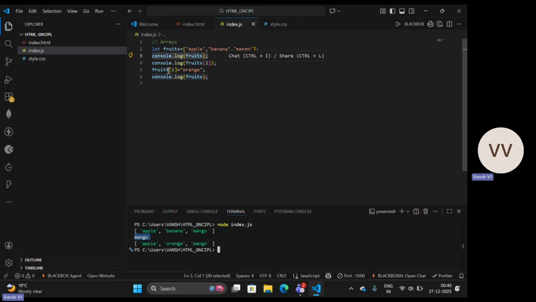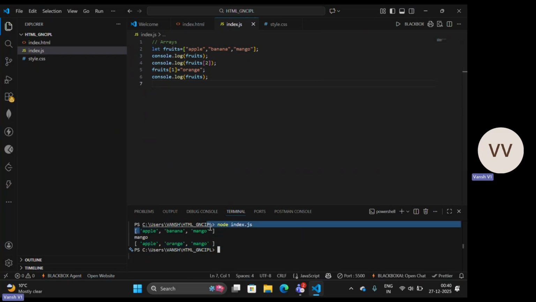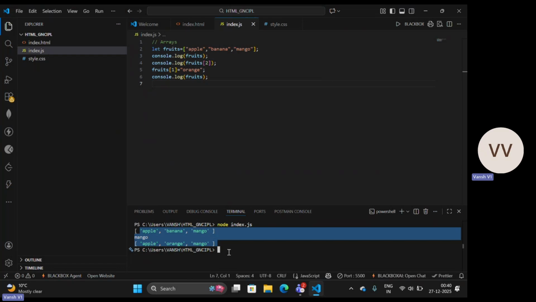No problem. Now in first index, change the value to orange, means orange will come to the first index of the array. So right now what is there? Banana is there. So just feed this orange to this banana and console.log fruits, means print your array. So you can see now what is the output? Apple, orange, and mango. You can compare it with the first line. Now both of them are different because manually you have modified your array. Clear, guys? I hope it is clear to you. Quite easy.